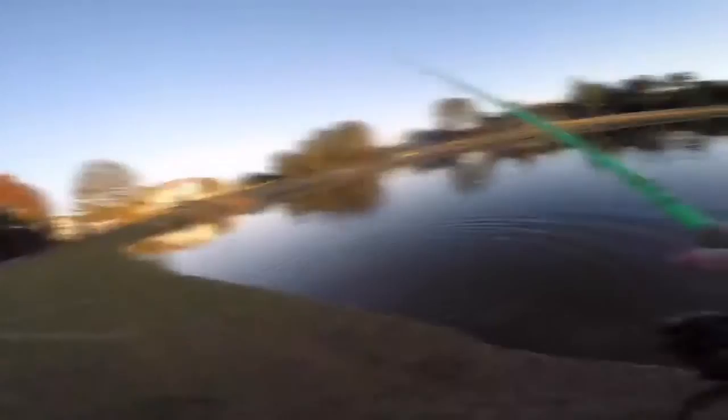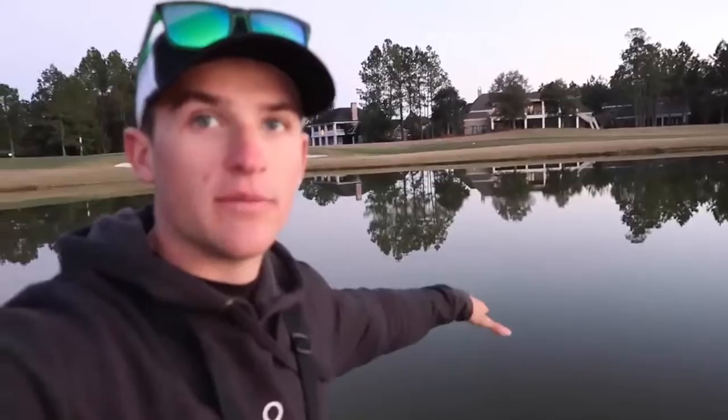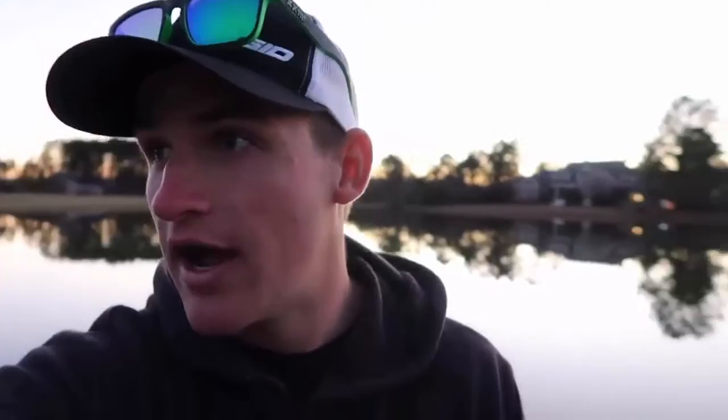So everyone, this is kind of what I'm talking about right here. As you guys can tell, it necks down into a little pocket - here's the mouth where it opens up into the big lake, and right here it has these shallow banks on each side that kind of dunk down. It's kind of like a ditch that drops off in the middle, and that's where all those fish were sitting - cast after cast. If you can find those areas that tuck down like that, you can just tell by the bank - there's a little pocket off the main water. Even if it's just a one or two foot drop, that's very important. Throw a few casts whether it's a shaky head, drop shot, or fish head.